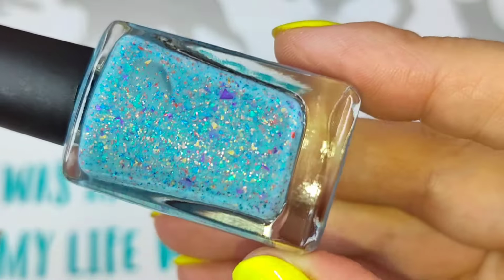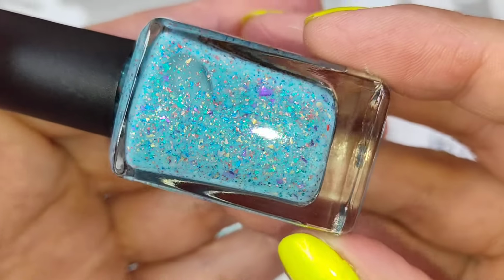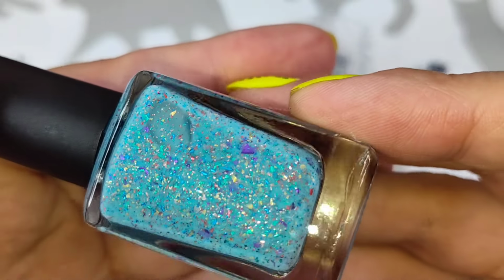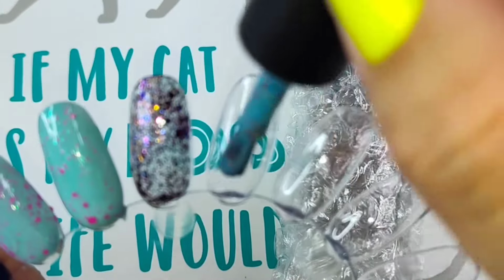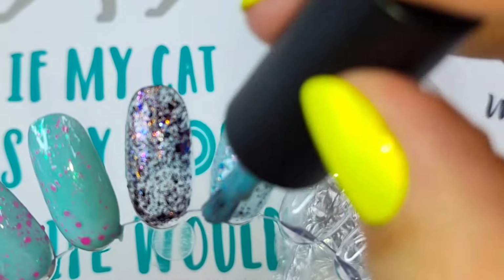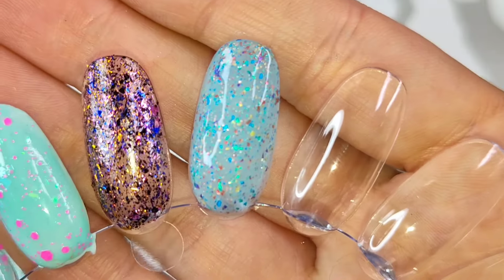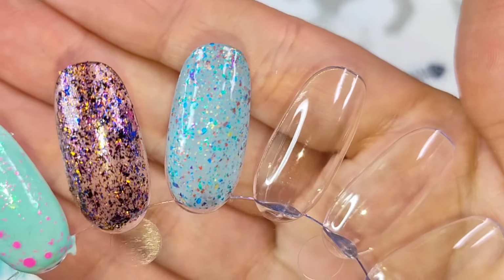This is almost like a Tiffany blue base, and then you've got colorful flakies in here. There is purple, gold, blue, red, green, all kinds of flaky goodness in here. But anyway, oh, this is pretty. This is going to be fun for the summer. I could see myself wearing this one in conjunction with a few other colors as a manicure. So look at all of those gorgeous colorful flakes. This is totally up my alley.